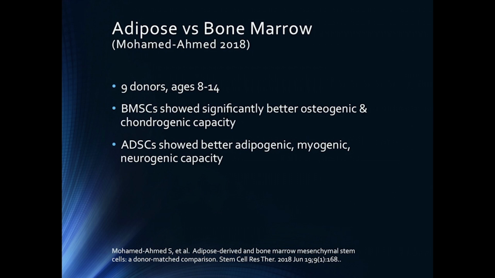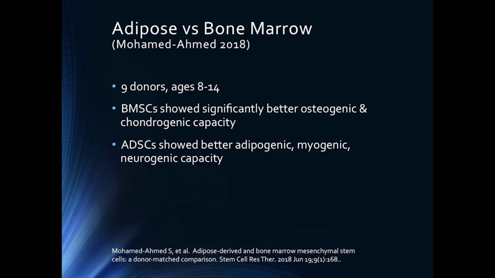Adipose cells in the lab show more effective collagen production. So what you'll see in the clinical world is if it's a tendon or a ligament, or in the case of adipose, soft tissue, people are using more adipose. In the case of cartilage and bone, people are using more bone marrow. But they're basing that on what happens in the lab. What happens in vivo may not be the same thing. We get great results using bone marrow in soft tissue. We get great results using adipose in the joint. So I'm not sure that all of this shakes out in the clinical world. I'm just showing you what they're saying in the science world, okay? For the sake of time, we'll move on a little bit.